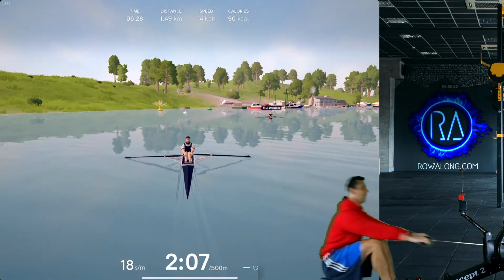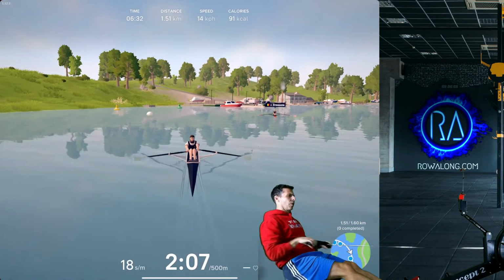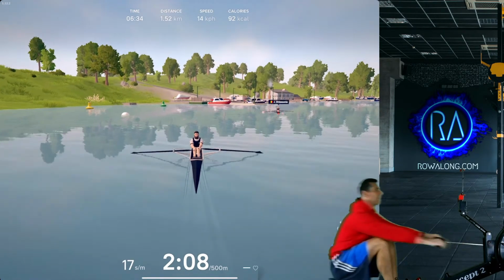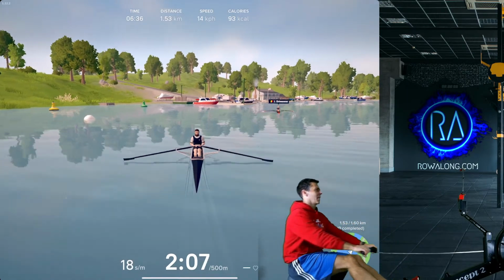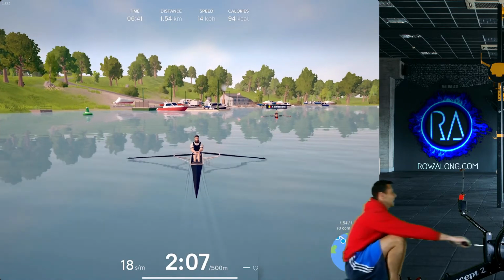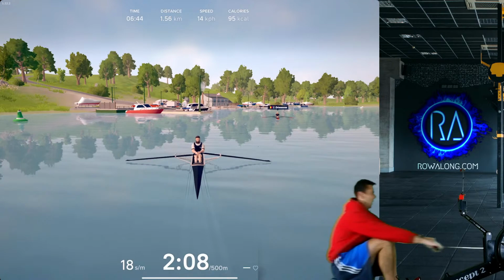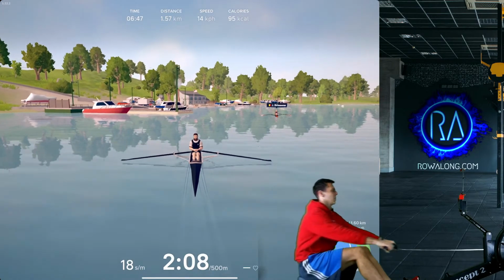But if you're actually looking for a Zwift type experience, as it stands, EXR are leading the way by leaps and bounds.